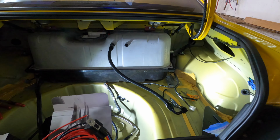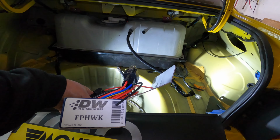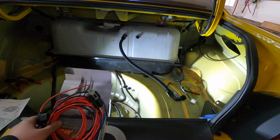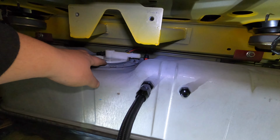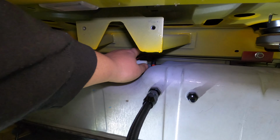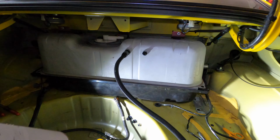Alright guys, so you can see that we are back by the fuel tank. What we're going to be working on today is the DEATSCHWERKS Hot Wire kit for our Walbro 525 fuel pump. If you guys want to see how we mounted the fuel pump in the stock basket and how we got all of our bulkhead fittings into the stock tank, make sure to check out part 1 of this video.